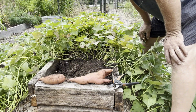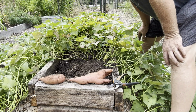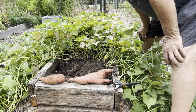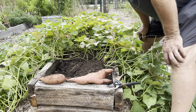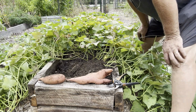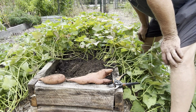And like I say, if I remember right, I think I put 10 in this bed. So if you average 8 sweet potatoes off 10 plants, that's 80 sweet potatoes out of this bed. And that's pretty good for just a small raised bed.